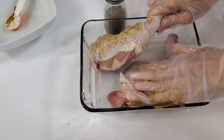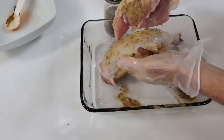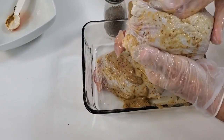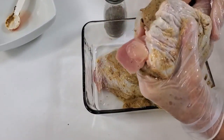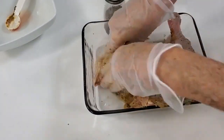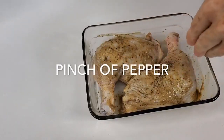In a minute you can have a delicious seasoned chicken that you can bake today or tomorrow. You can refrigerate it for about two days, max three. You can freeze it for one or two months. Remember to freeze them in tightly sealed containers so that they keep their quality. Defrost them properly — check out my webpage for tips on defrosting.